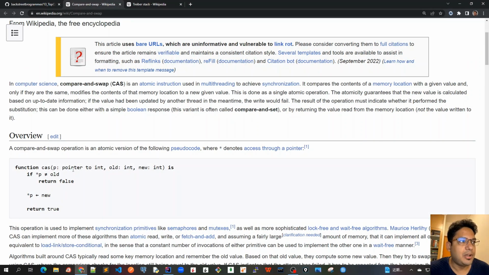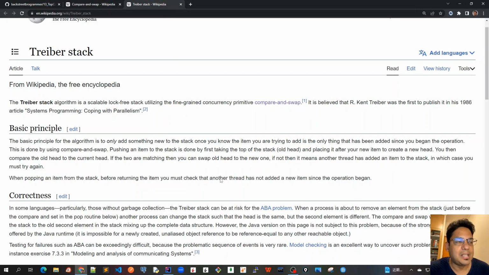If the thread is trying to update this pointer from an old value to the new value, we need to ensure that by the time it reaches to update it, the pointer is still pointing to the same old variable. If any other thread has updated this pointer to any other variable other than old, then this operation will fail. The same thing is happening here.